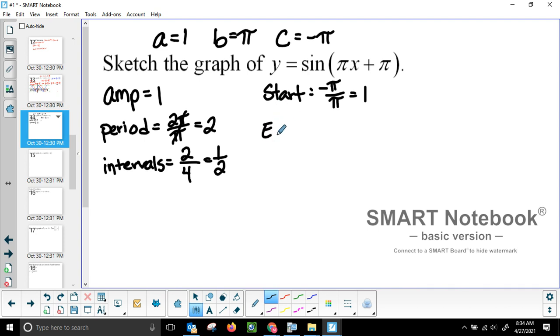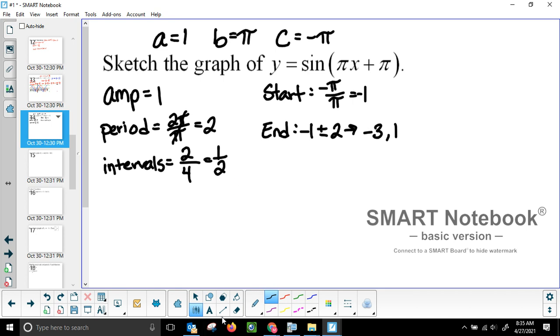All right, and then our end, we always do our start, which is 1, plus or minus the period, which is 2. All right, so that'll go negative 1 to the left and 3 to the right. Oh, you're right. I'm sorry, that should be negative 1. It's definitely not the absolute value, which will affect this. Switch it around. So this will be negative 3 and positive 1.